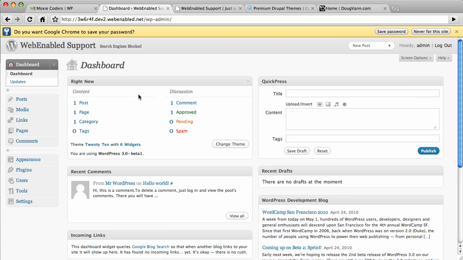So right off the bat, we have the dashboard. Now, a dashboard is something that we did not have in Drupal until Drupal 7 came out. So we're using the term dashboard now. Did we borrow that from WordPress? I don't know. But look over here at recent drafts. That is simply, if you want to equate that to Drupal, going to be nodes that have been created and saved but not published. So think of unpublished content or unpublished nodes.